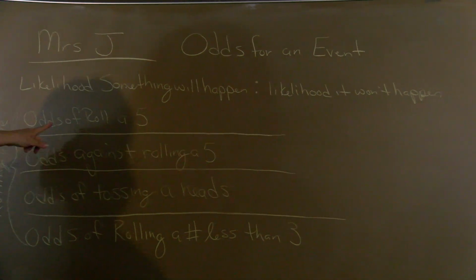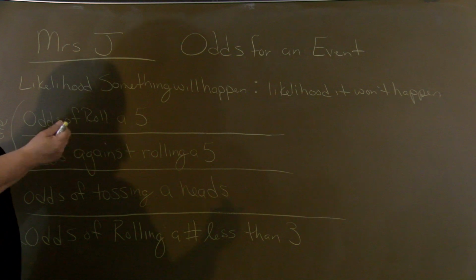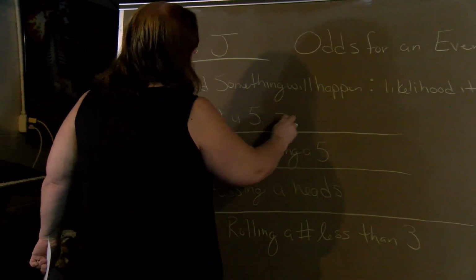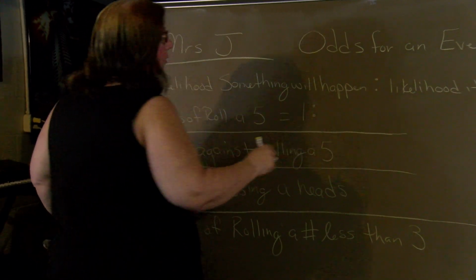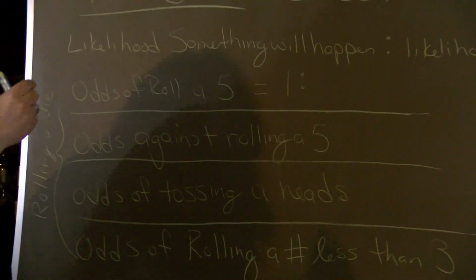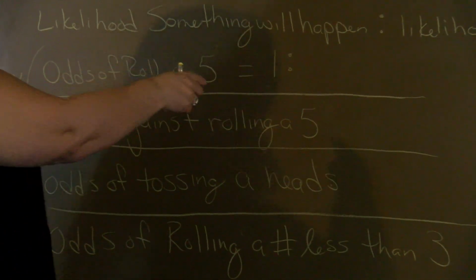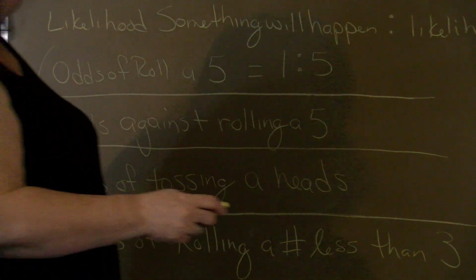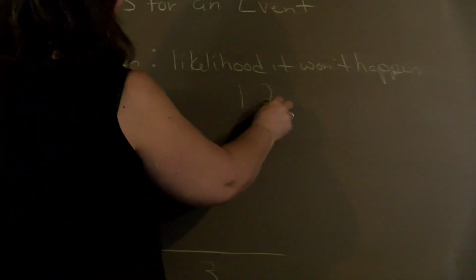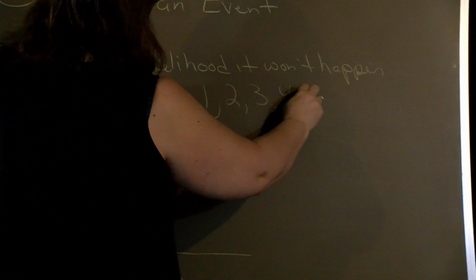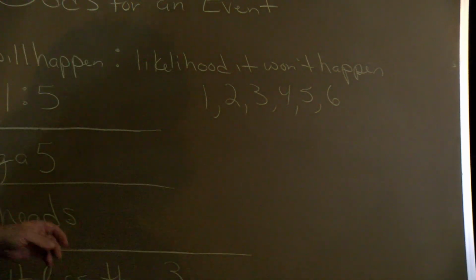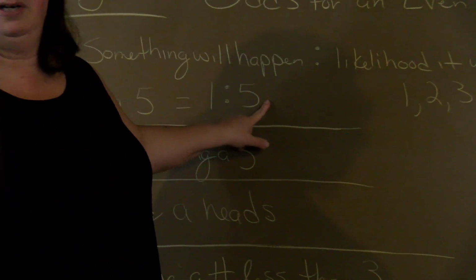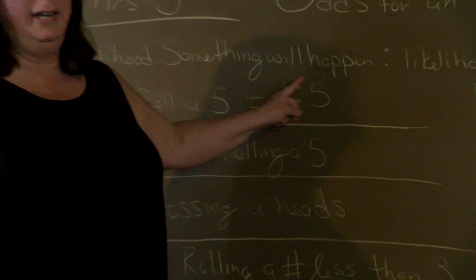So if we talk about the odds of rolling a 5, we know that there's 1 five when you roll a die. So the odds of rolling a 5 is 1, but it's not 1/6. When you're talking about odds, there's 1 five, and there's 5 that are not a 5. So remember your possibilities. The odds is how many are in your group and then how many are not. They should add up to your total.